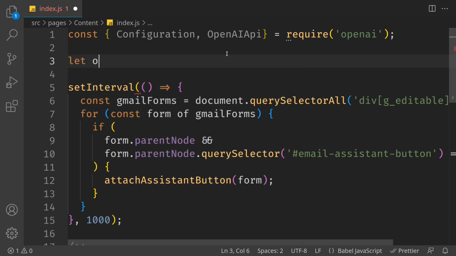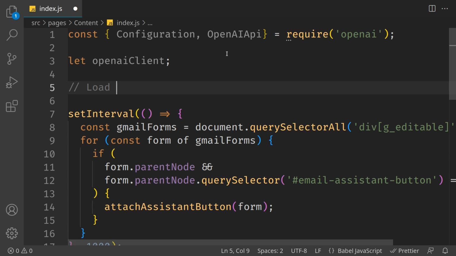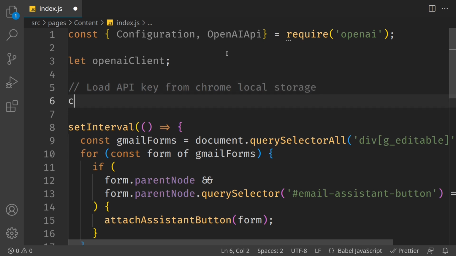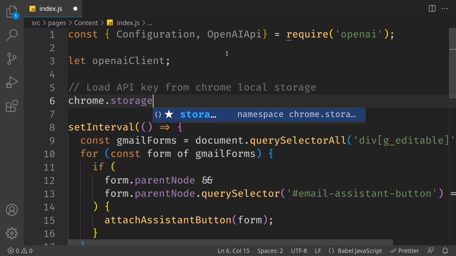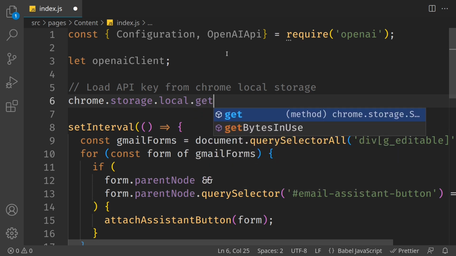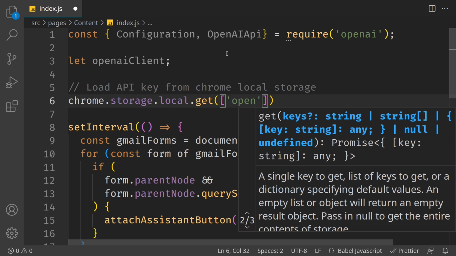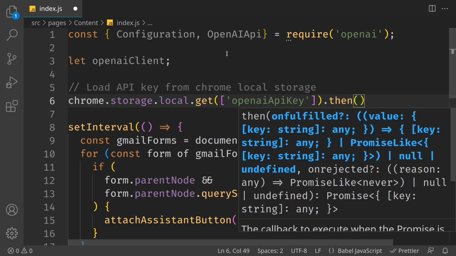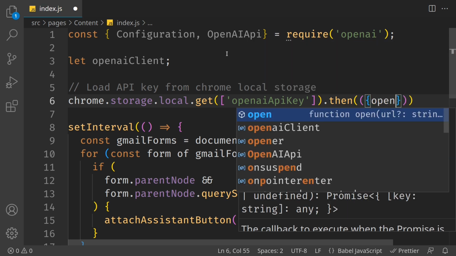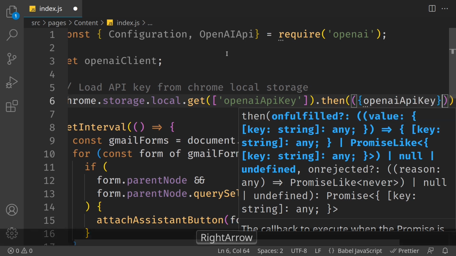Now let's declare the openAIClient variable. Okay. Now we're going to load the API key from the Chrome local storage. chrome.storage.local.get, and we pass it an array with one string, openAIApiKey. Then we give it an arrow function and we use object destructuring to extract the object property.